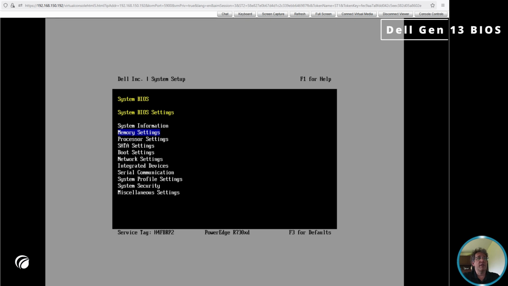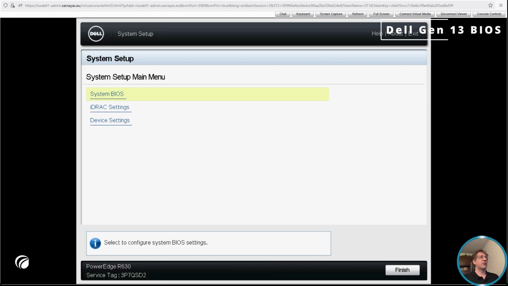So when you look at this BIOS, this is a full text BIOS. Compared to the other one, which is full GUI, this PowerEdge R730 XT stays always in text. Whatever I do or try, nothing changes. It's at the latest BIOS, I can't update anything anymore. According to AI, on some models this happens and there's no way to fix it. So you still might have a full text other than a full GUI, but other than that, everything else is the same. So let's go into the BIOS settings.